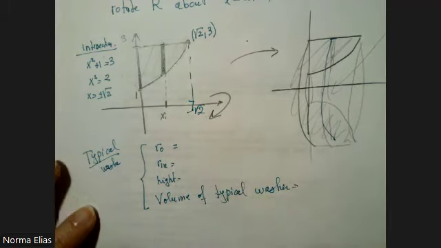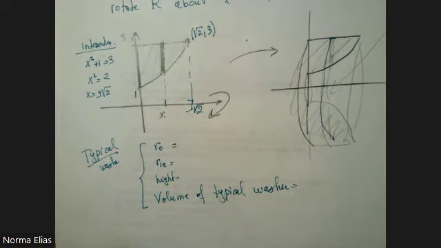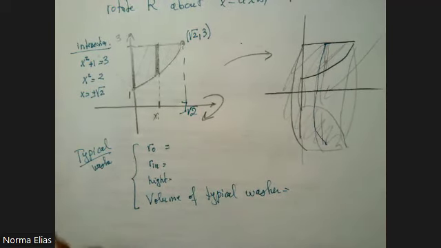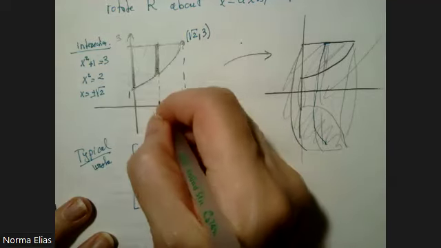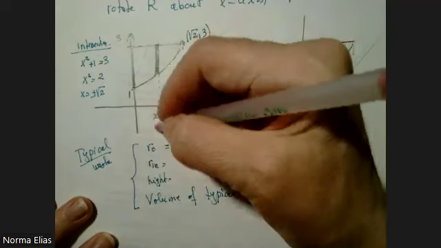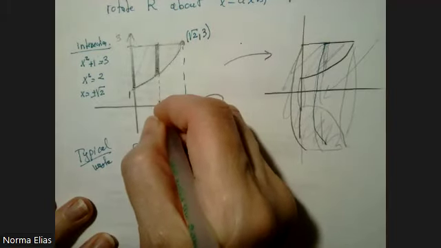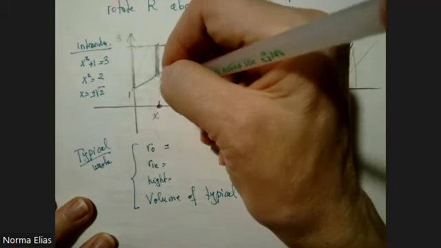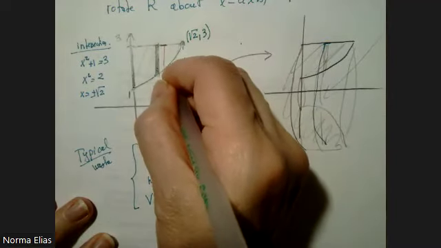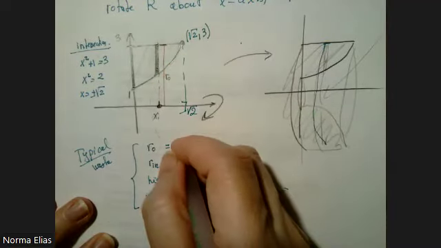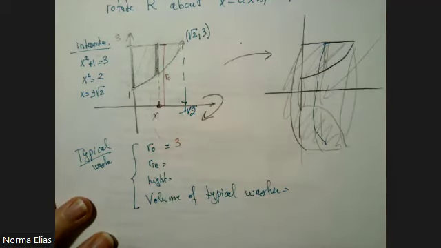All right. What is the outer radius? The picture is in front of you. What is the outer radius? Outer radius is 3, absolutely correct. This is my xi. When I'm rotating this, it's from the axis of rotation all the way to the outer curve, from here to here. That's the outer. So the outer is 3 in this scenario.